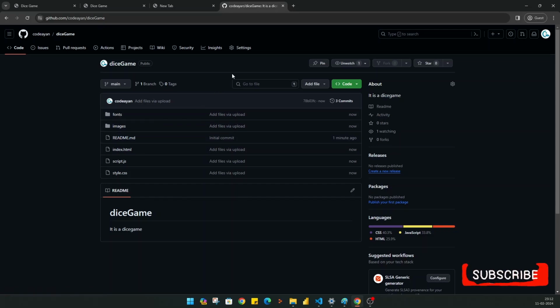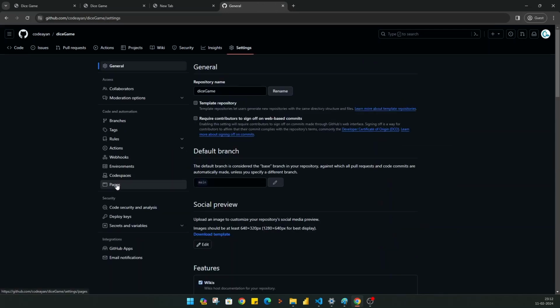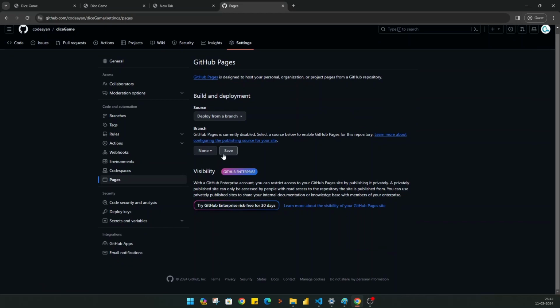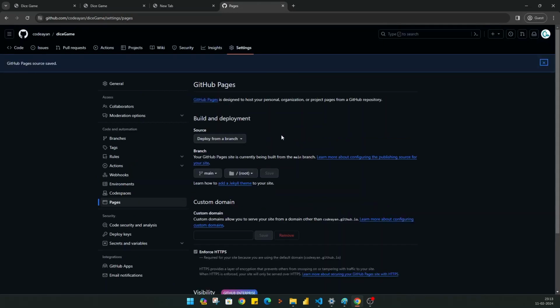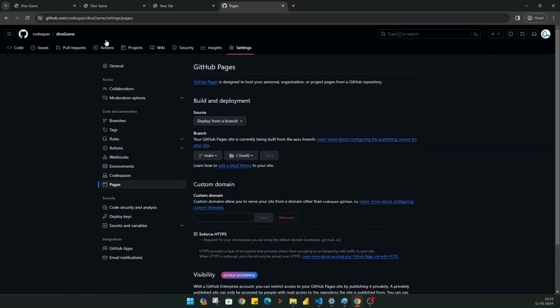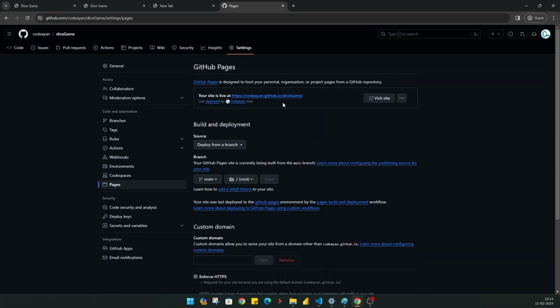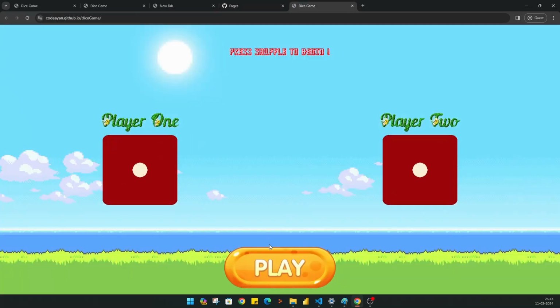Now to host it on GitHub, I just need to go to the settings, then here pages, and I need source from a branch. Okay, main branch, and save. And it will take some time to get our page hosted on GitHub, so let's wait. Okay, now we have the link here. Let's check our page. Here it is, successfully running and giving us results.